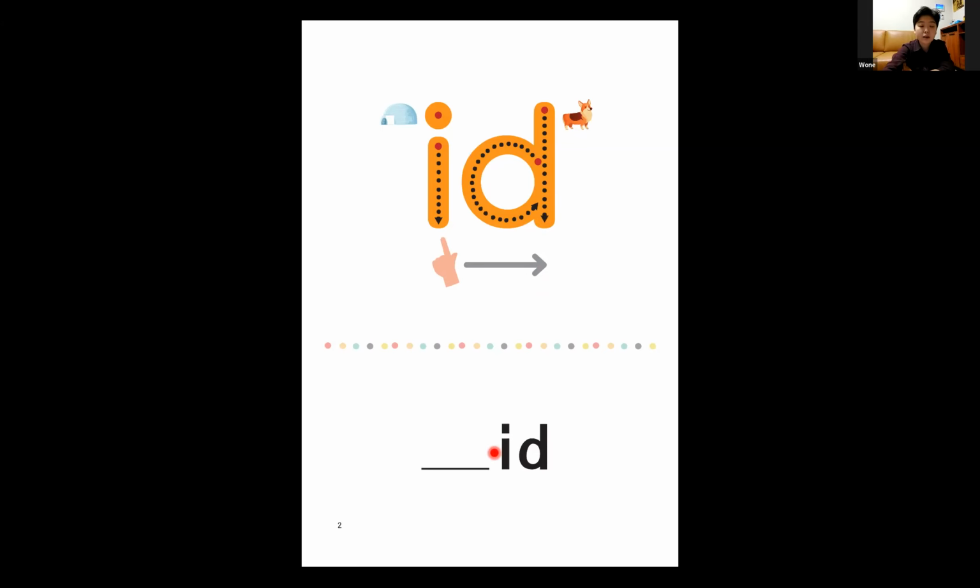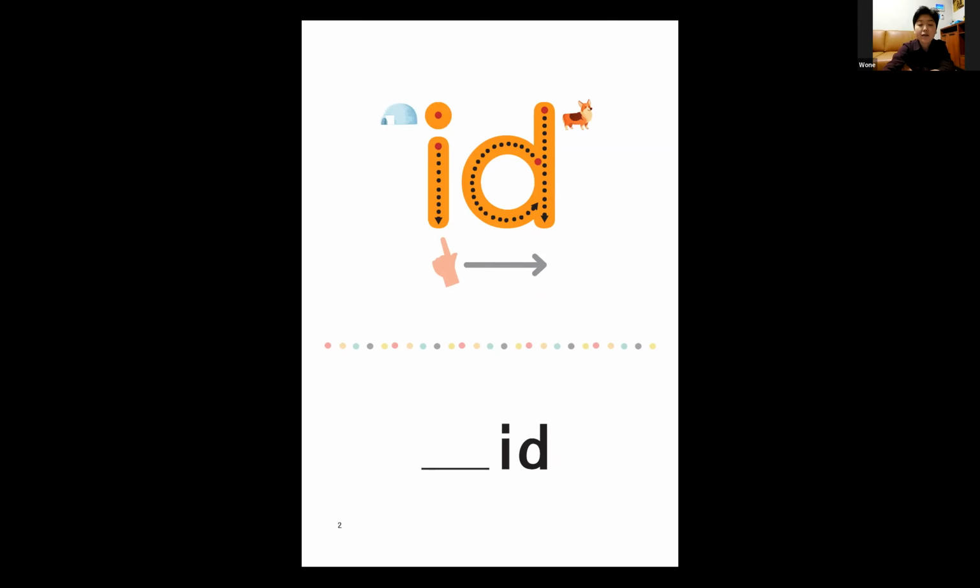So let me give you some random letters that we can sound out and put together. The first one is going to be the letter K. What sound does the letter K make? The letter K makes the sound of k, id. So put it together, it's going to be kid, kid.